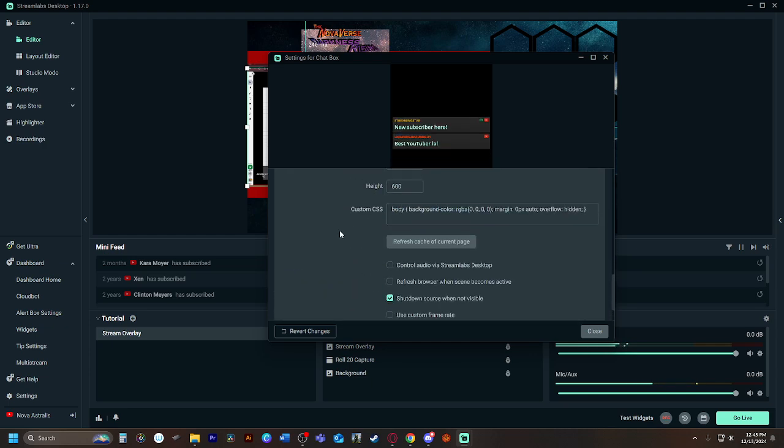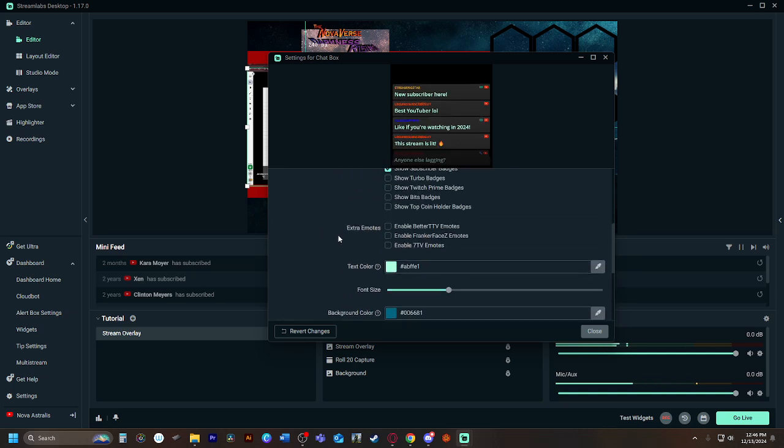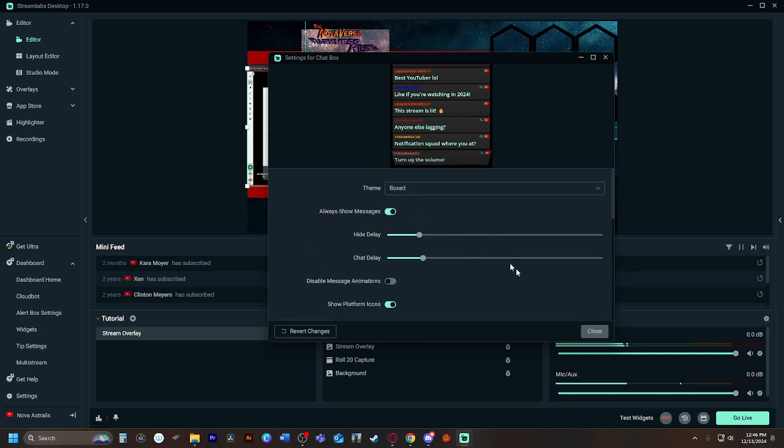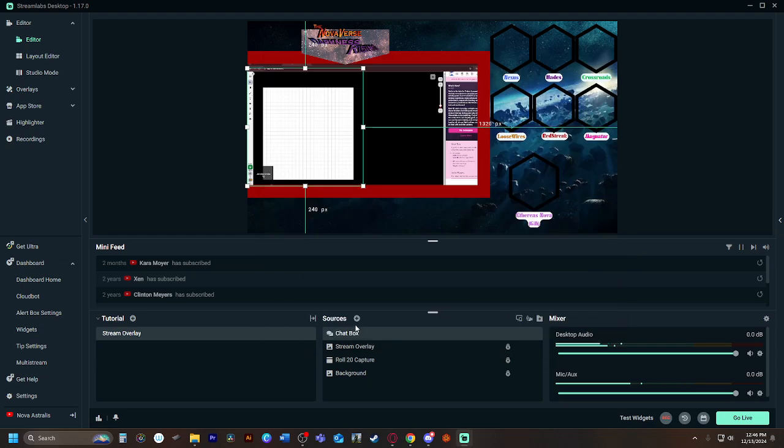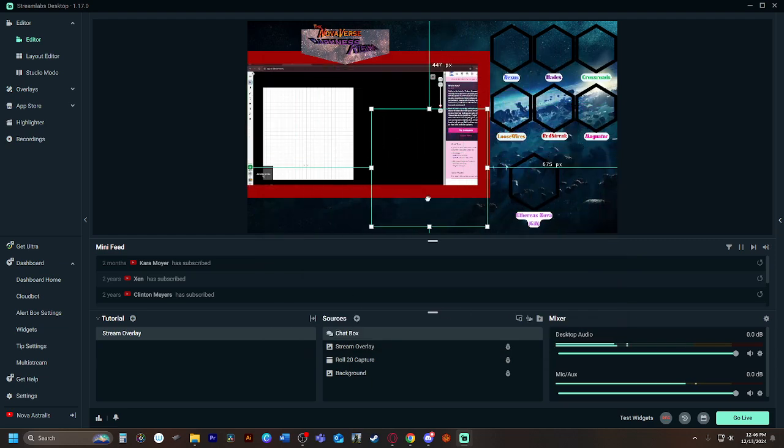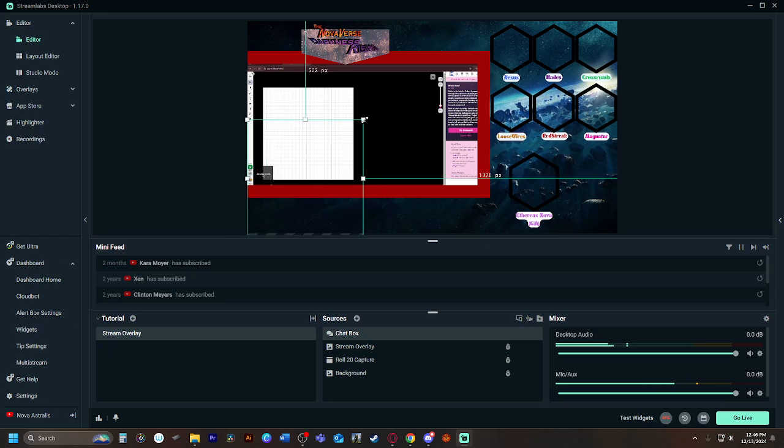The browser settings don't matter too much unless you want to open it separately in the browser. So you go ahead, close that. And then this you will drag somewhere out of the way. This stays on top of the overlay always. You hold shift to extend it like this. However, that might change the dimensions a little bit.